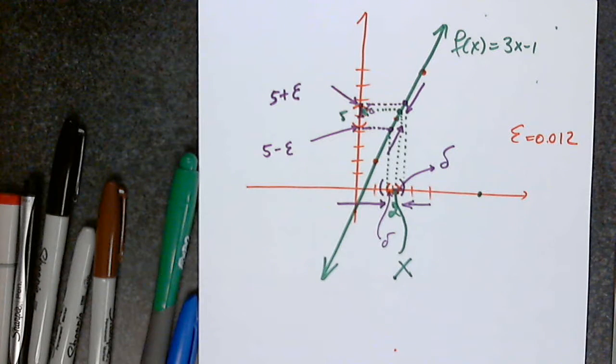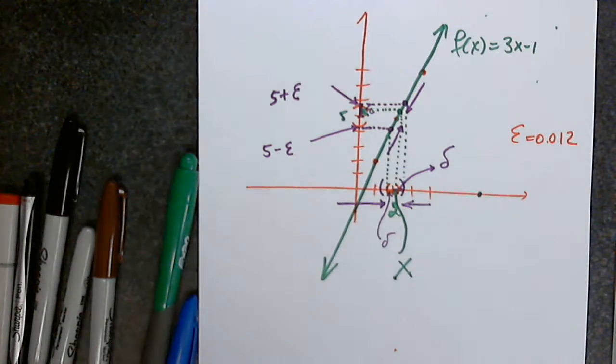If this mechanism has to happen, then the limit is 5. We're not determining the limit. We're just saying if this is true, then the mechanism has to happen. If the mechanism happens, then the limit must be 5. It's a different way of saying the limit exists, and it's 5. Hold your thought. We're not going to use this to do anything else but exercise our understanding of the formal or precise definition of the limit.